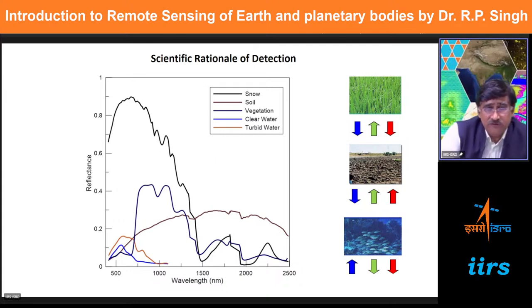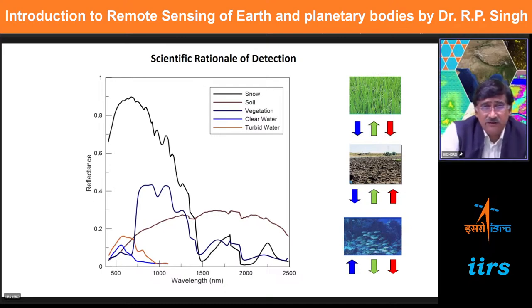Like if I talk about snow, obviously we all know snow reflects a lot. So reflectance is very high, and this high reflectance is there in the majority of wavelengths except short wave infrared, where there is an absorption by the snow properties. The most important thing on Earth is vegetation. What we see is green. Vegetation is green obviously because it reflects more in the green wavelength, say 500 nanometer, as compared to the blue and red.